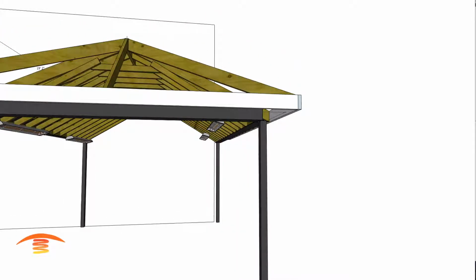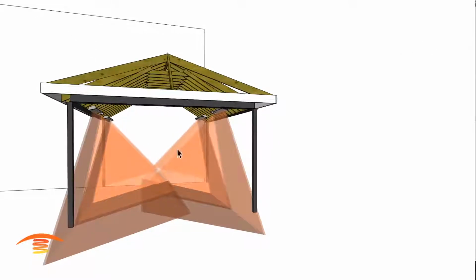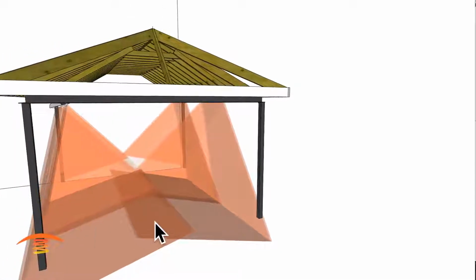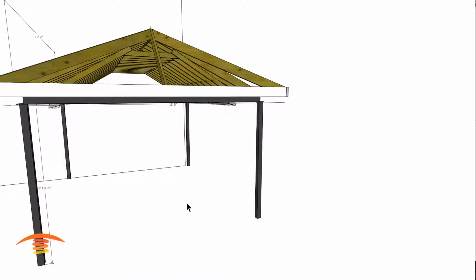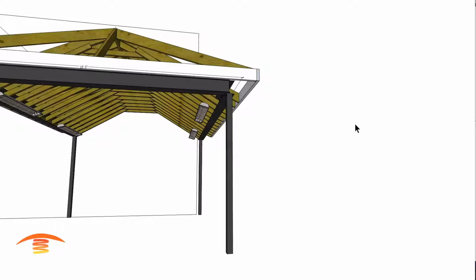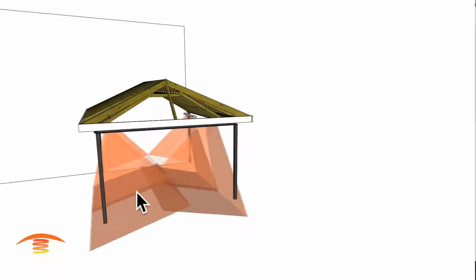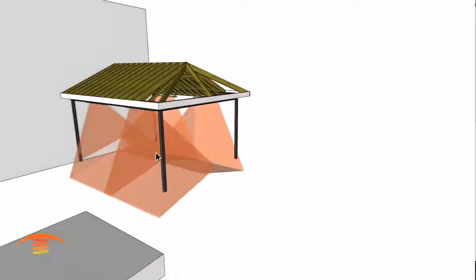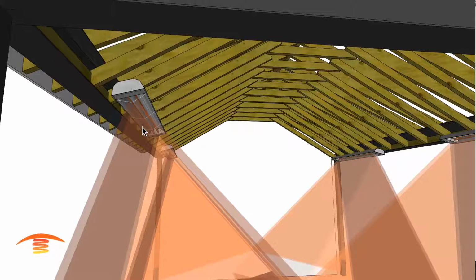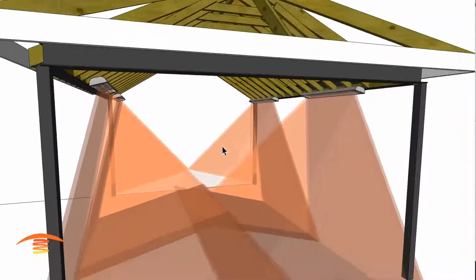And let's just go ahead and look at the array. I'm going to change this back to what I had before as far as the positions in a second here. With a 10-degree angle, you have a nice coverage of this whole entire space. Let's go back here real quick and see if that works. I think there we go. And then we'll put the array back on here. So you can see that you have a nice coverage of the entire space here with four heaters. These are 6,000 watt units, so they're dual elements. You can do them in either the WD or the WC model, which would be the two dual element units.